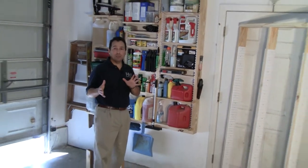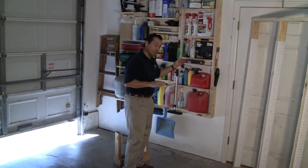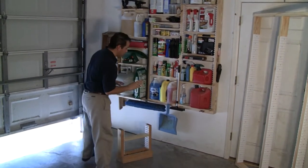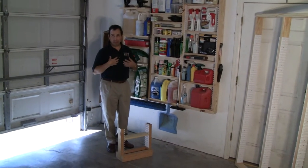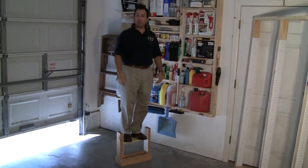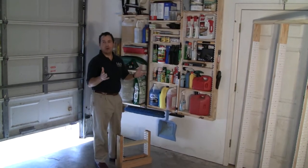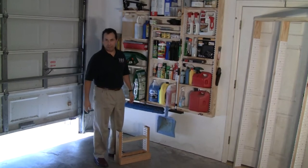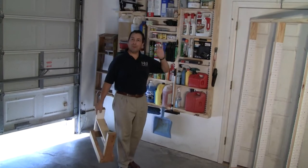Now if you have heavy items, I'll show you an example of how you can create adjustable shelving for heavier items. I weigh 170 pounds and I am standing on a one by four shelf, and the product can withstand my weight. I limit the product to 45 pounds just because I don't know of any item that's going to be heavier than 45 pounds. Hang on and I'll show you how you can create adjustable storage for heavier items.